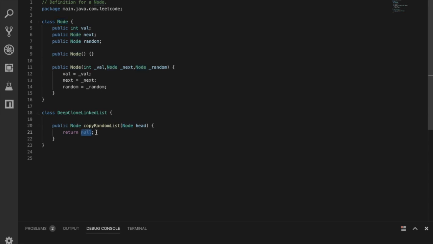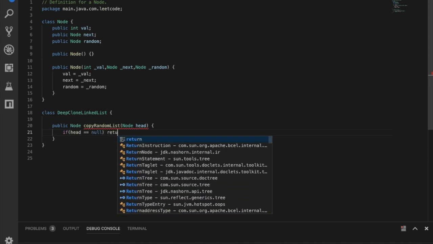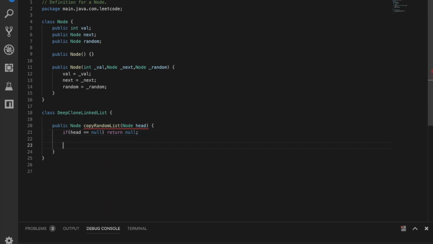So the first thing I want to start with is the corner case. You have to think about corner cases all the time. So what if my head node is null? Then we don't have a list and we have to return null in that case. So if head equals null, I will return null. Okay, so this is basically the corner case of having no list. And then we can start. So first I want to have a copy of my head. So I call it node equal new node.